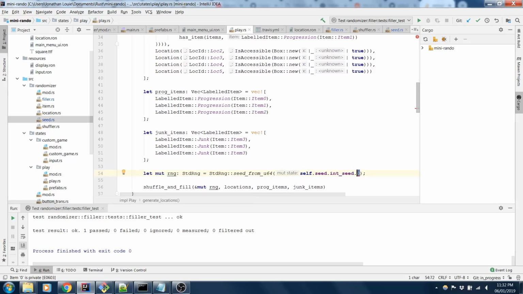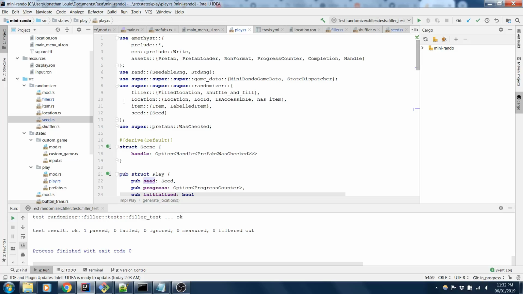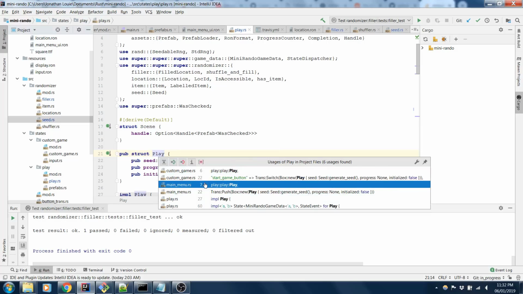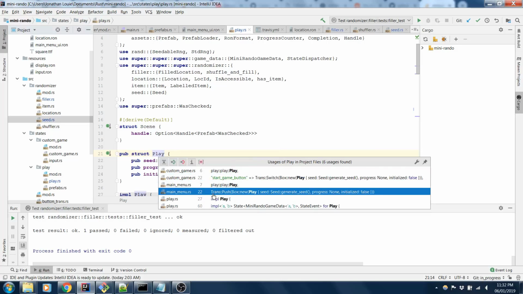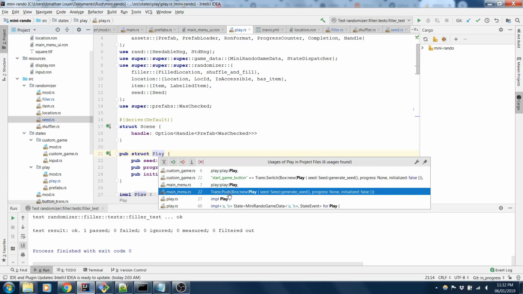anyway, this needs to be a get. This can stay actually, because this assumes that when we created this, it was unwrapped. Which means that every place where I call the constructor for play, I should be doing something with that. That makes me think that I should probably handle the RNG thing sooner rather than later.